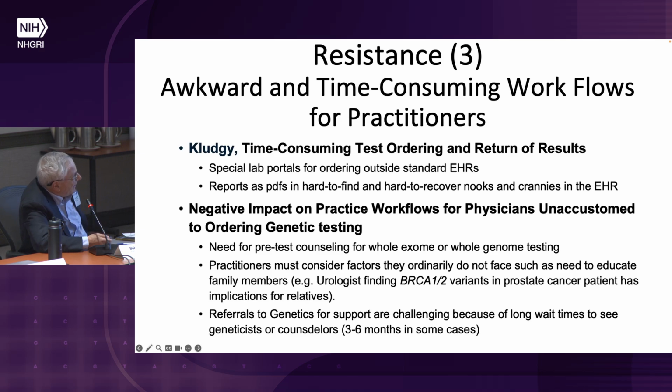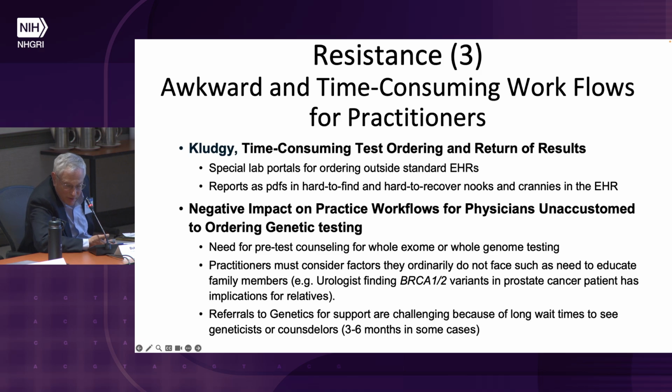And the negative impact on practice workflows for physicians who are unaccustomed to ordering genetic testing. The need for pre-test counseling for whole exome or whole genome, the fact that, as Morgan pointed out, you find incidental findings. You also have to ask them, do you want secondary findings or not? There is a burden. It's not just like ordering a CBC.